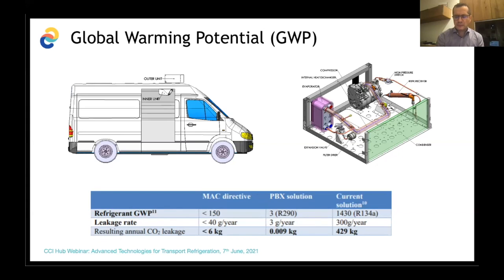And compared to the global warming potential between the solutions, what we have is our solution versus the current solution that was mentioned before, that are basically using HFCs and or HFOs. You can see the digits here. CO2 leakage equivalents are in 3-digit kilos per year, since we do know that the direct drive system by the diesel engine is firstly not hermetic. You will have to refill refrigerant every year. The studies are officially saying that it's a 17% to 20% leakage rate by just driving the system.